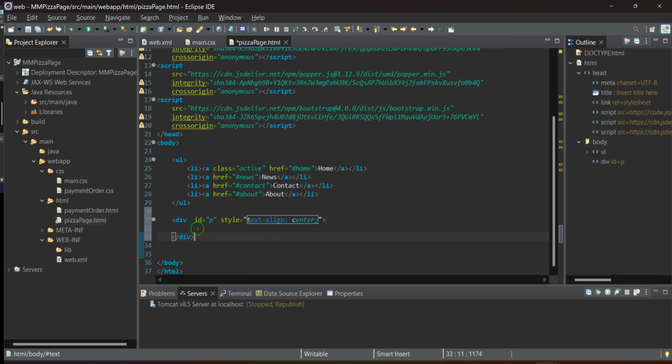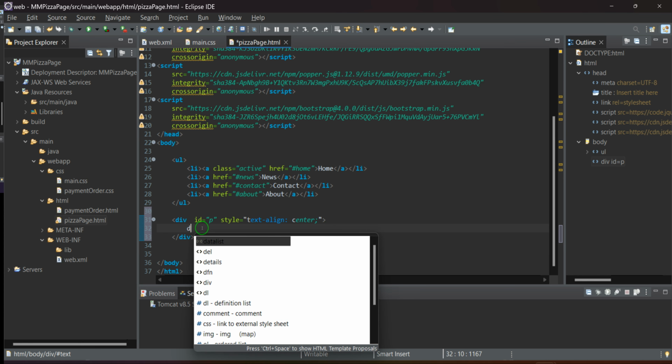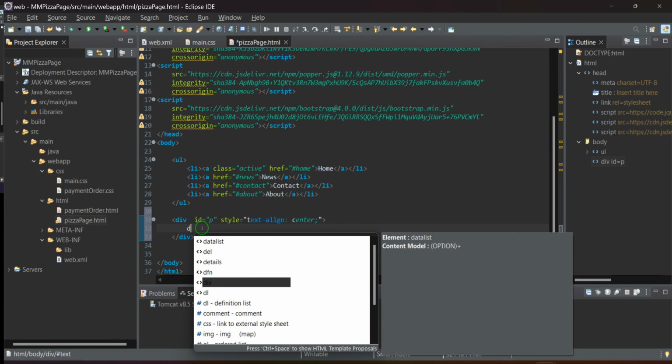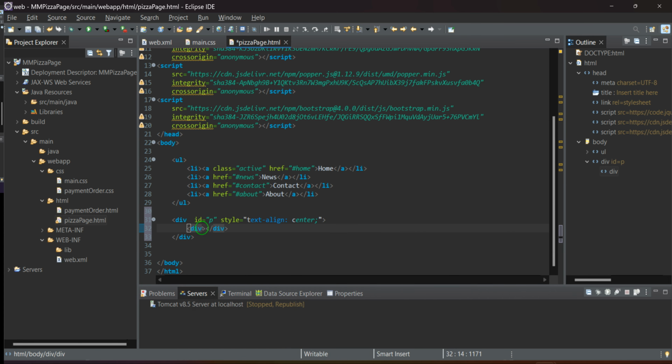What I want to do is display three pictures side by side. I want to add three more divs to it, because I want to display picture 1, picture 2, and picture 3, like pizza 1, pizza 2, different types of pizza, like cheese pizza, vegetable pizza, and mushroom pizza. It's up to you. It is your website, so you could pick what kind of picture you want to display.